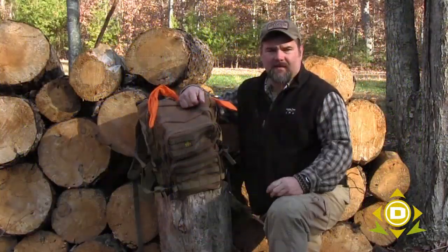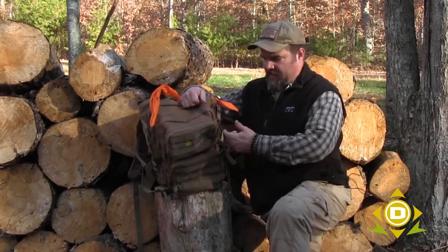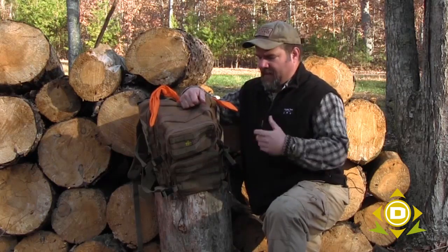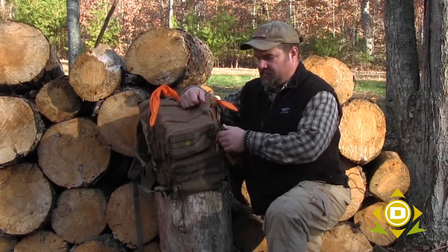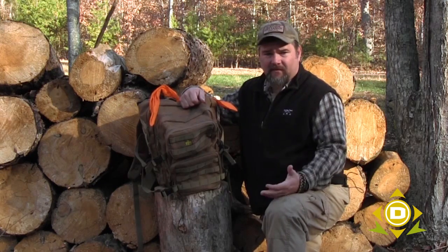One of the cool features about this particular pack that Dan and them offer at Dan's Depot is that it is coyote brown, or basically earth toned. So that gives you a couple advantages. You can use this in a hunting situation. You can use this in a situation where you need to be blending in with your environment. And at the same time, you can use it for every regular day use.